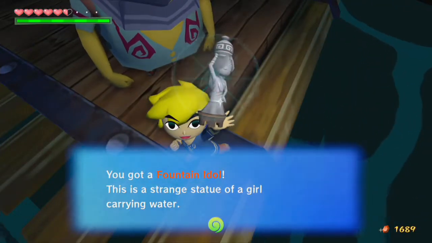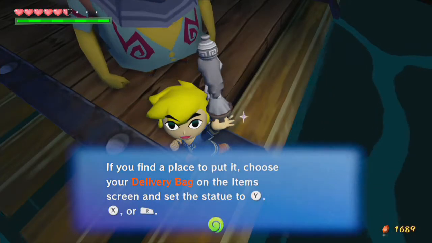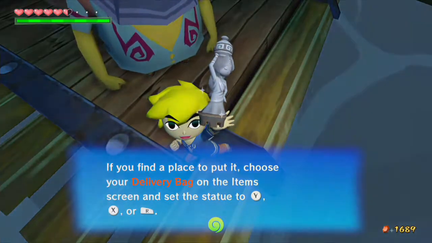There you go. You got a fountain idol. This is a strange statue of a girl carrying water. Pretty similar to one of the characters from Outset.